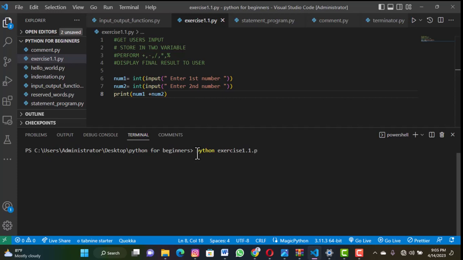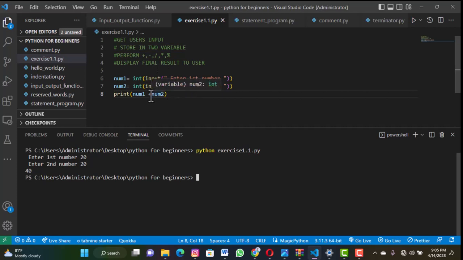Enter the first number 20, and the second number 40. It said we should perform the following arithmetic operations, so let's just do the first one, plus.